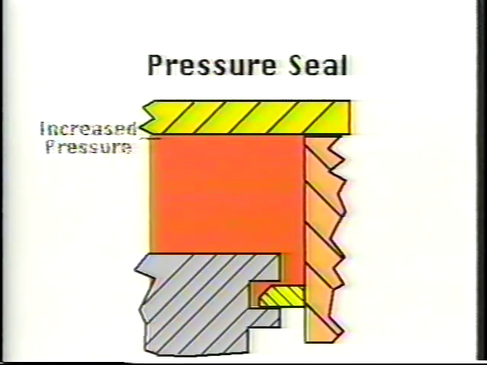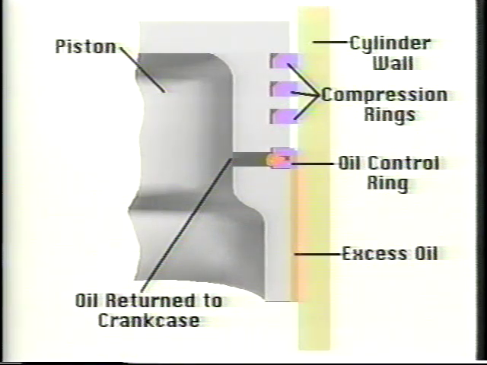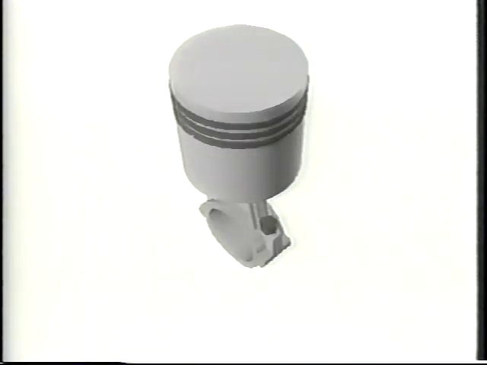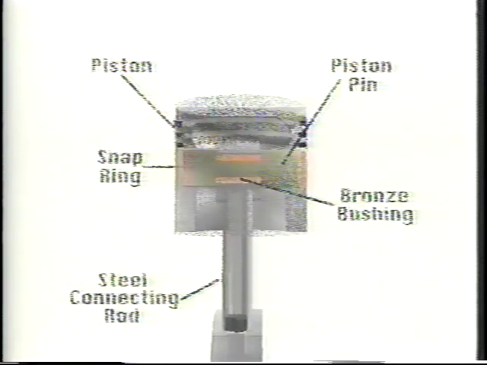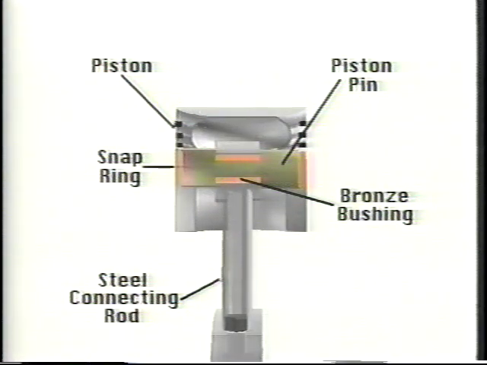The top compression ring must prevent blow-by or pressure leakage down the sides of the piston. When combustion pressure occurs, the compression rings must prevent pressure from blowing into the crankcase. Only used on four-stroke engines, the oil control ring must scrape off excess oil from the cylinder wall and keep it out of the combustion chamber. Called a scraper ring, the oil ring forces excess oil through a hole in the piston and back down into the crankcase. This cutaway shows the typical construction of a piston and rod assembly.